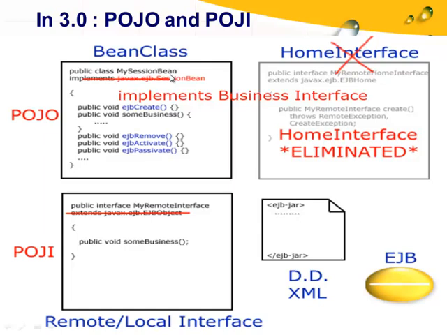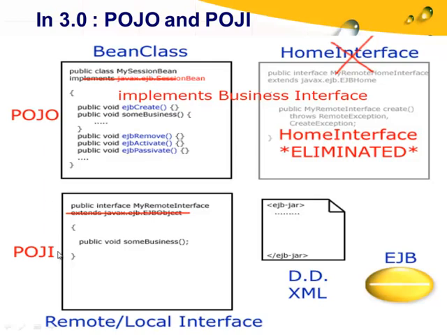Unknowingly they are going to create it, because they are going to just type public class, a class name, and add two numbers. Then they write public int addNumbers(int x, int y). So their class itself is also a plain old Java object. What you are writing is also an ordinary Java object. Why is it a plain old Java object? Because you are not giving an exclusive tag to this object. You are not saying that this is for EJB session, that it is extending or implementing EJB. Nothing of that type is told to the system, and you don't have to bother about it. The other one is called POJI.